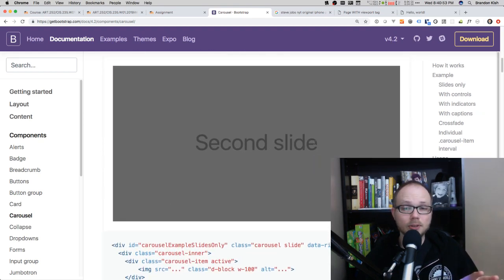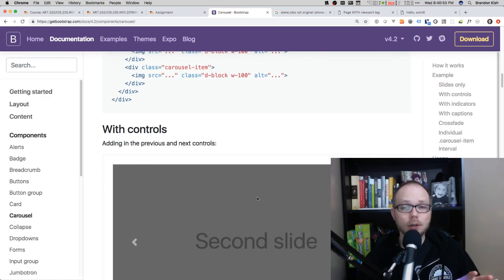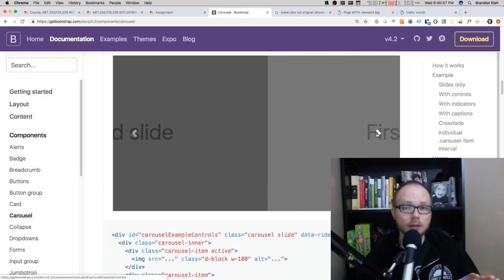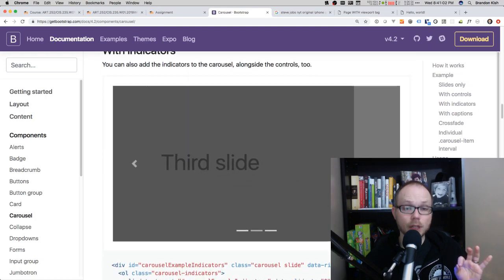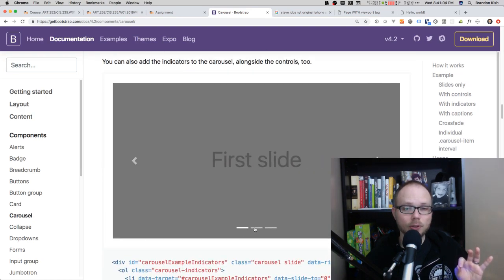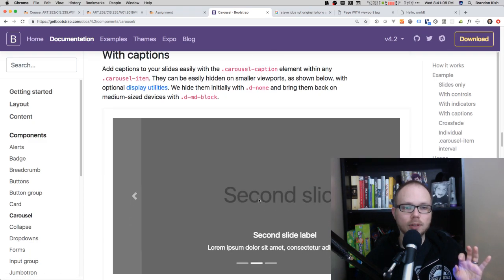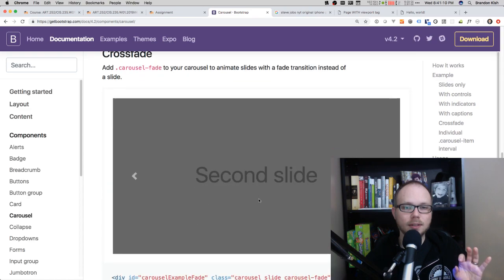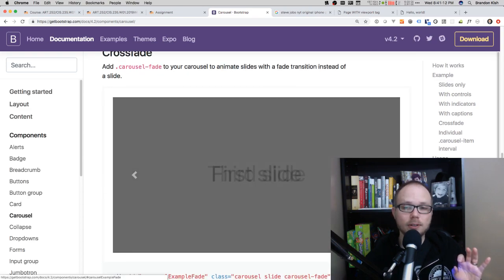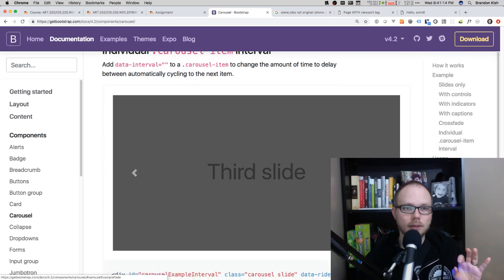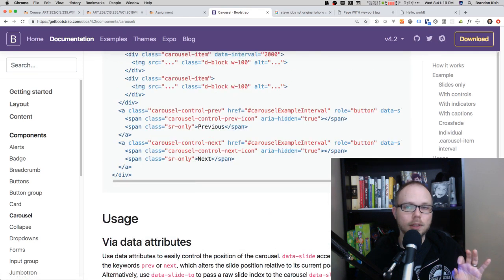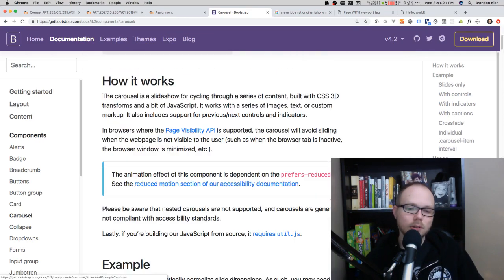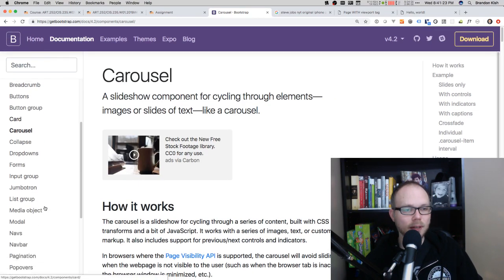You put in the images and they'll slide around. You can add all sorts of controls for going left and right. And as long as you have their CSS and JavaScript, you get this styling for free. You can show which image you're on. That's something that we all love to do with sliders. You can add the captions in. If you don't like their default animation, you can go with a fade. So look at those examples. Try to put some cool components together.